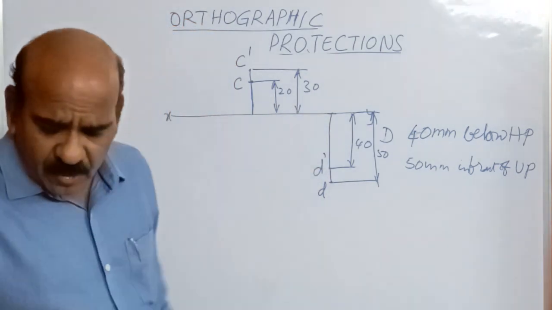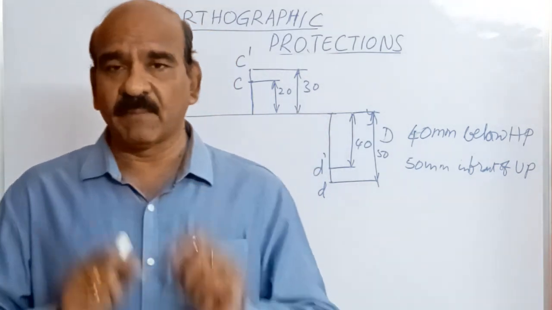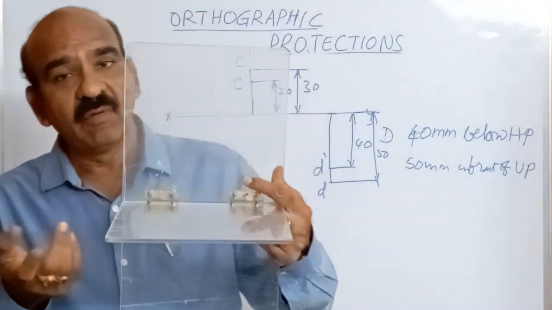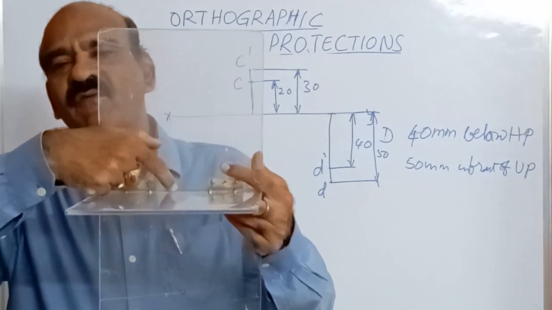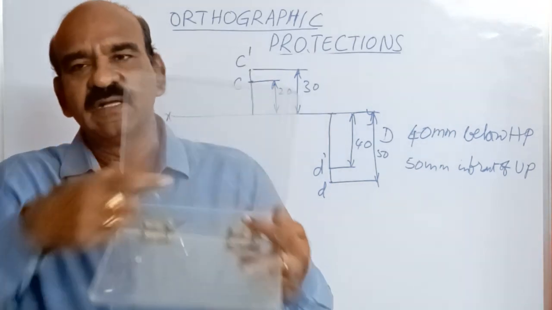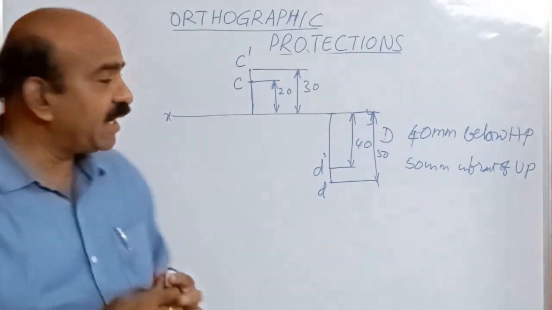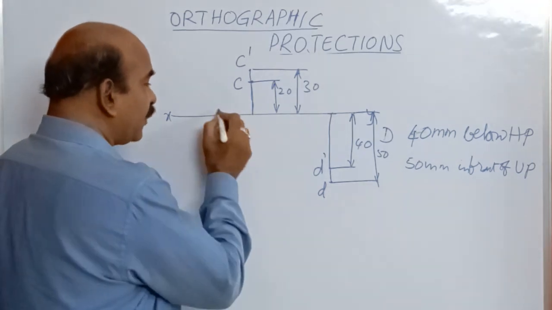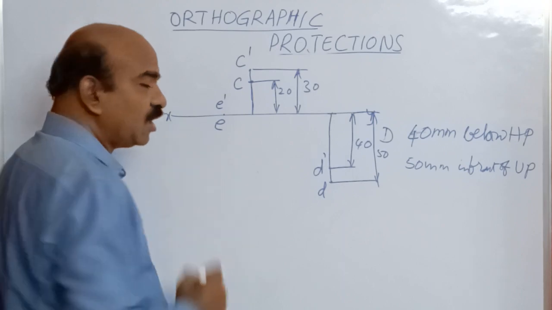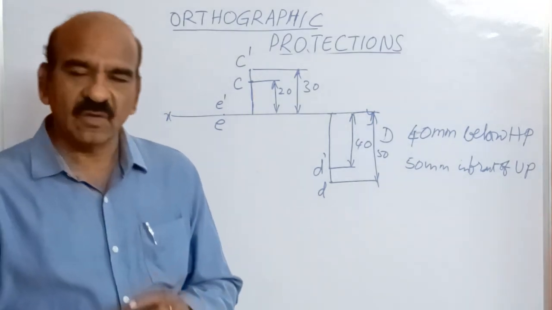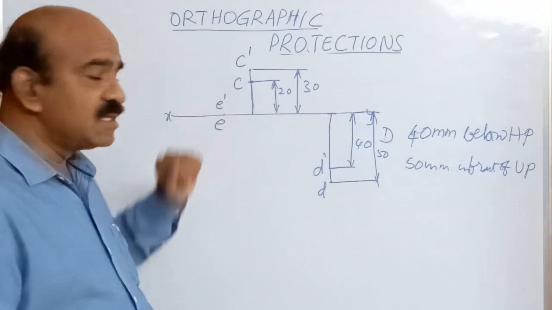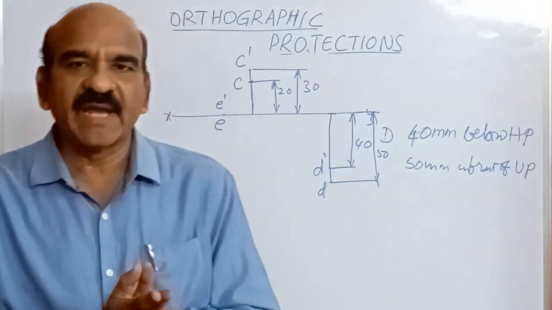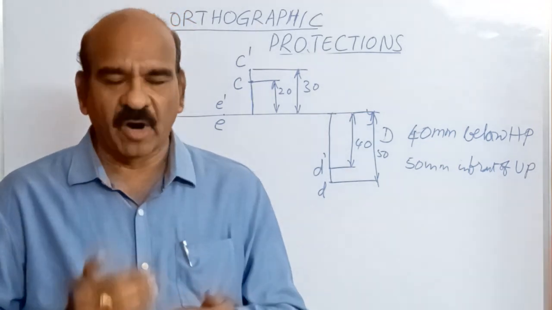So suppose we have a point on both the planes, meaning it should be on HP as well as VP. How? It must be on the reference line. When it is on the reference line, how to indicate? Suppose the point is E, on both the planes on the reference line. So its front view is on the reference line as well as its top view is also on the reference line. So indicate both the points on the reference line itself. So like this we get the orthographic projections of points.